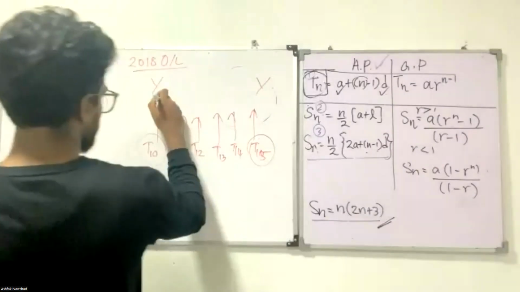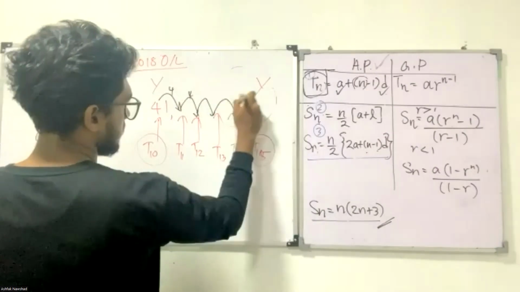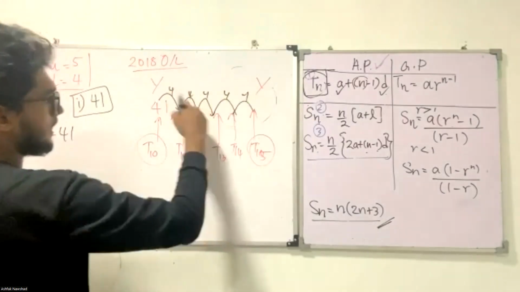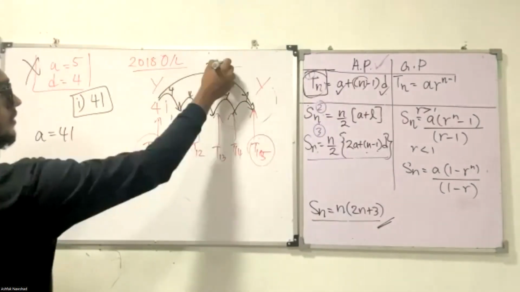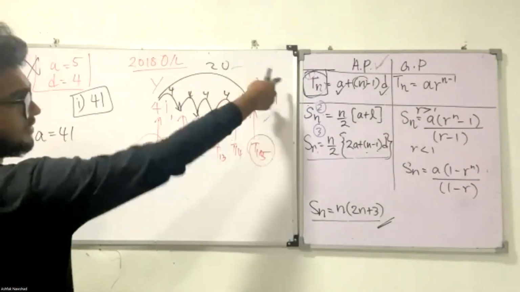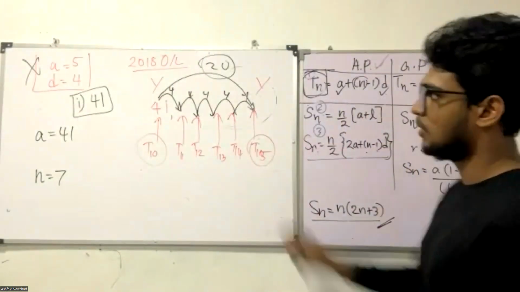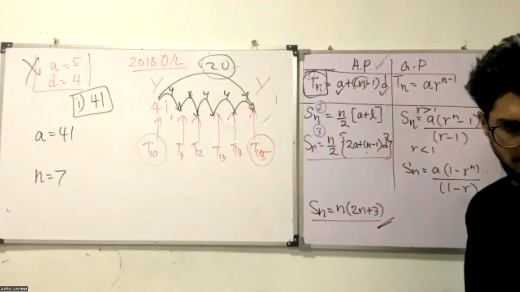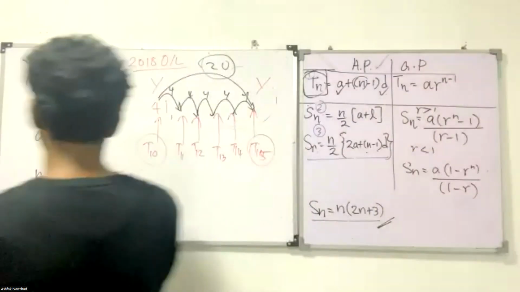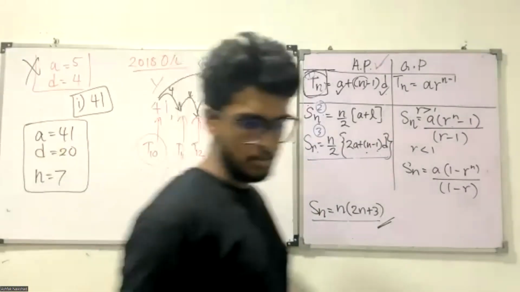The common difference: in the normal circles, there's 4 by 4. 4, 8, 12, 16, and 20. Now the common difference is 20. Like this has yellow bulbs, and after 20 bulbs, there's another set of yellow bulbs. Do you understand the common difference is 20 now? Only for the yellow bulbs. We are considering only yellow bulbs. So the common difference is 20. Are these three clear? Let me know.